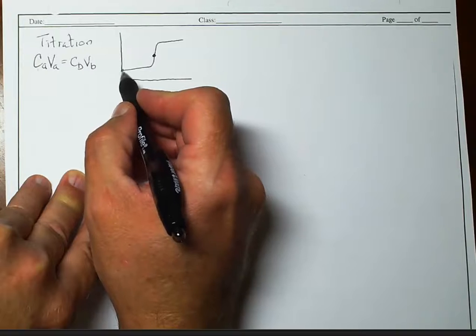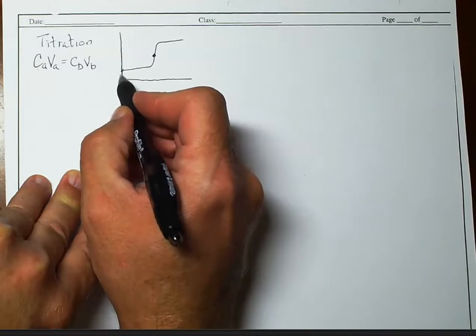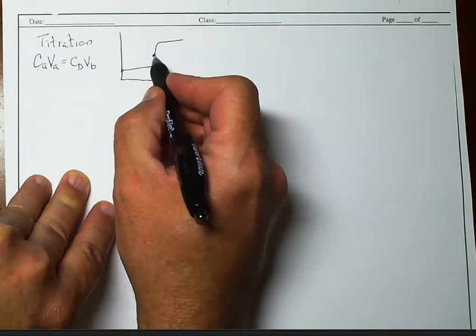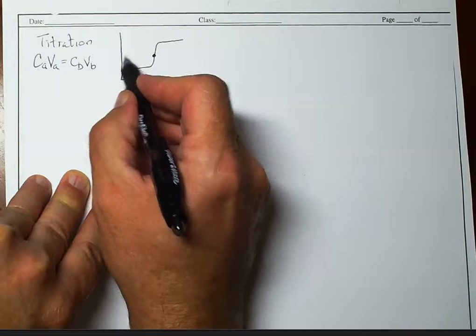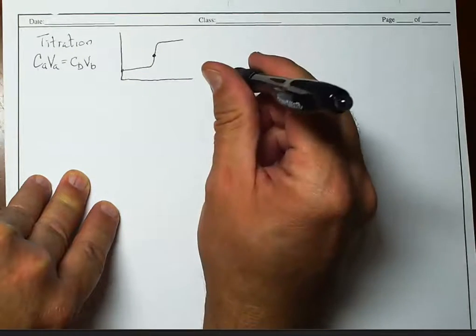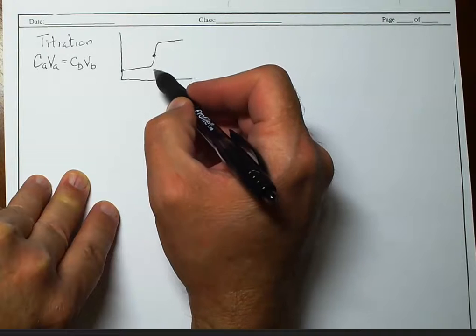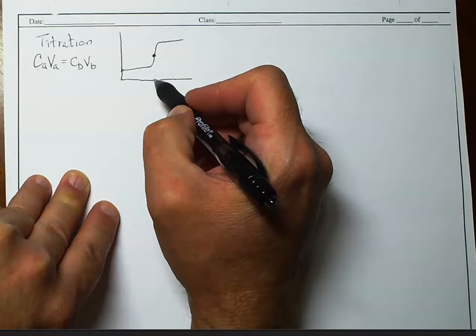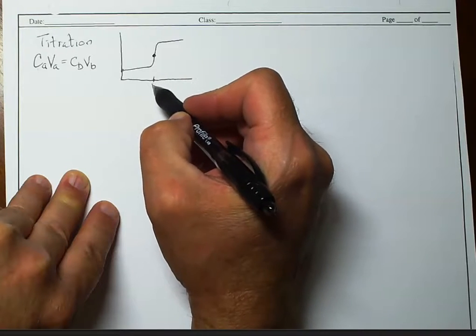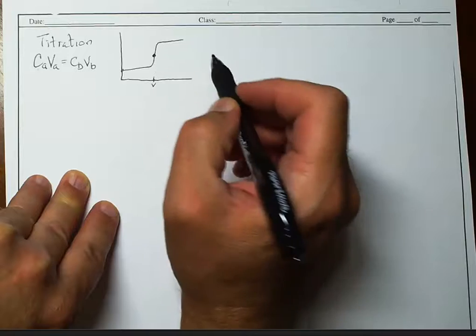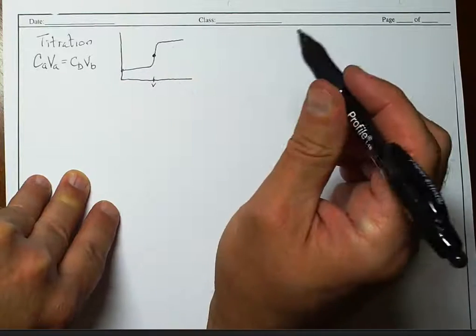And again, if we start with a weak acid, this won't be extremely low. And then the equivalence point would go over here. We'd look at pH, and it would be higher than 7. Then the volume of the base that we added would be down here on the x-axis. So we get our volume from here, add our equivalence point, and plug it into this.